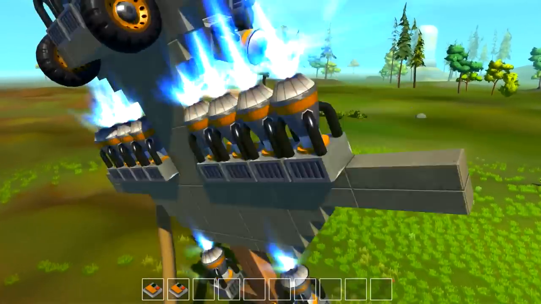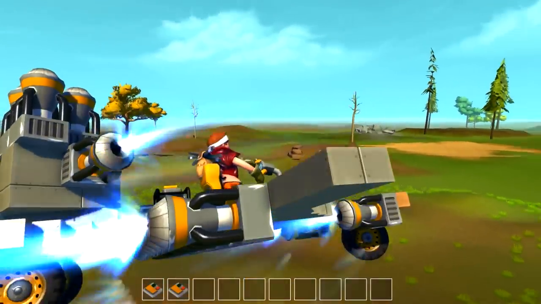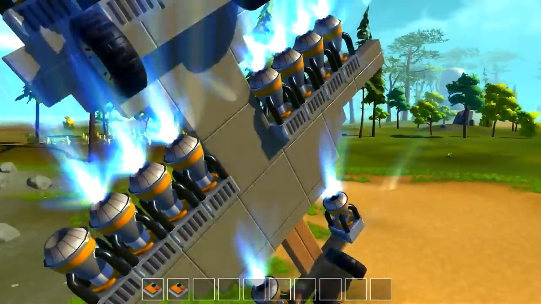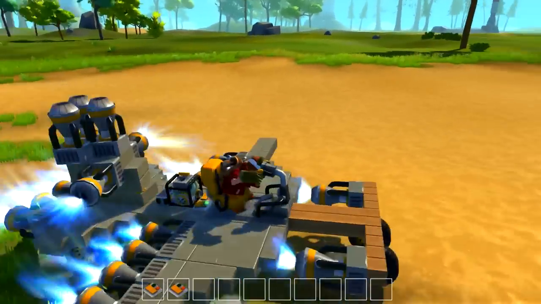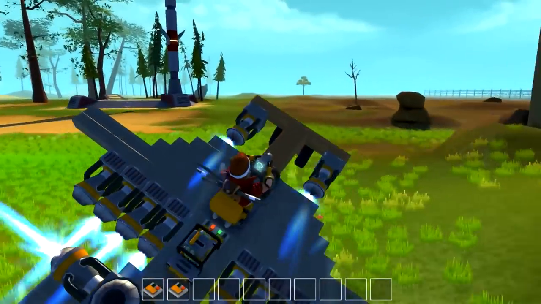Let me just see if I can do it here. I gotta get flight. I gotta get off the ground first. Here we go. Oh, it's not gonna happen. Maybe it will. This is a very derpy design, and it's actually quite stable on flat ground.